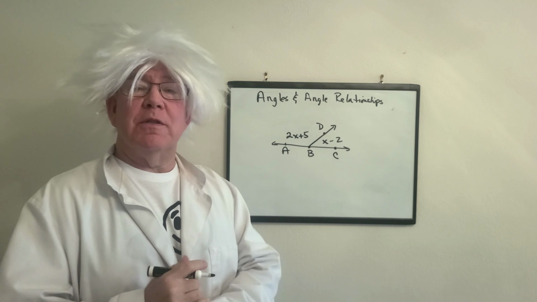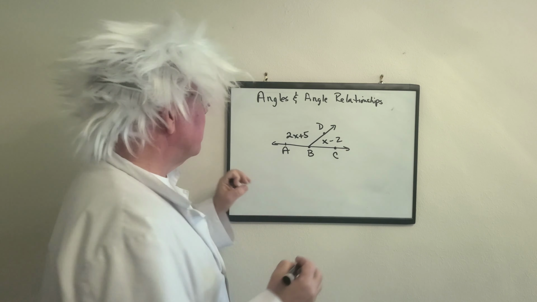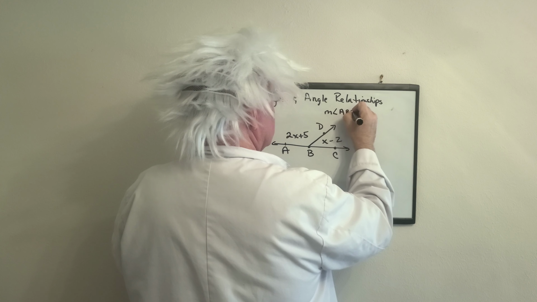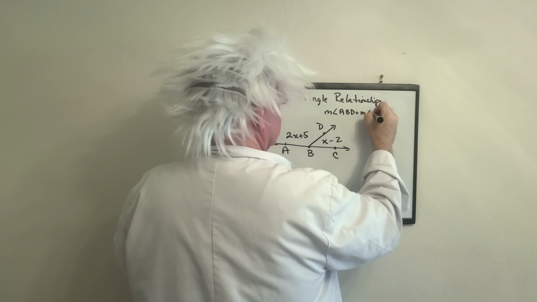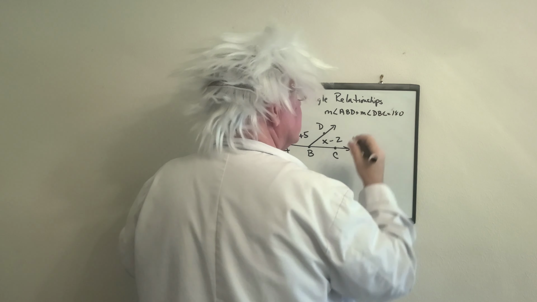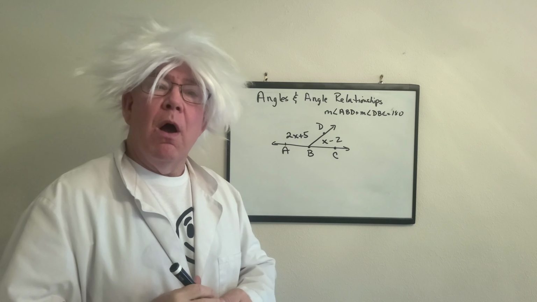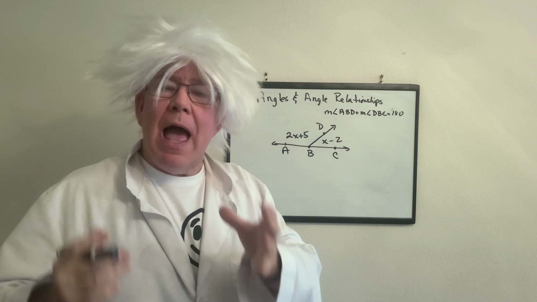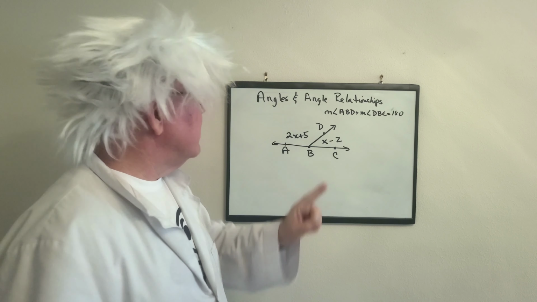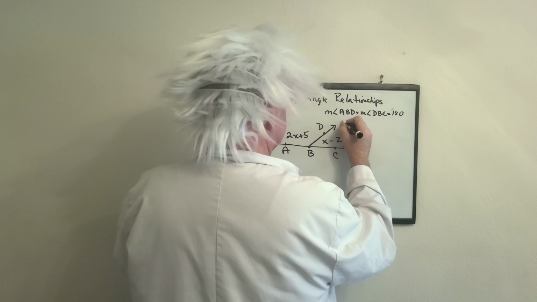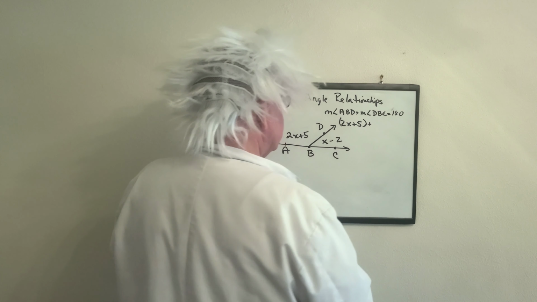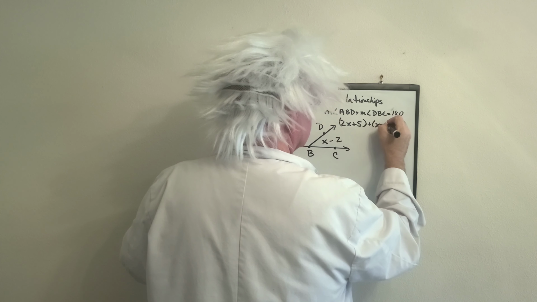There are some of you that can say, I got this, but remember, I showed you something earlier. The measure of ABD plus the measure of angle DBC equals 180. Do we all agree with that? Yes. Now, that's the geometry. Now, the algebra says, okay, guys, sub in what you know. So the measure of angle ABD, we're going to say is 2x plus 5. The measure of DBC is x minus 2.